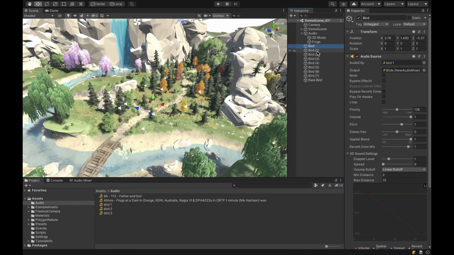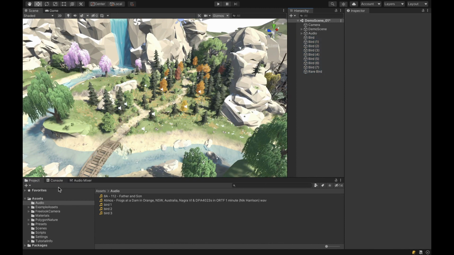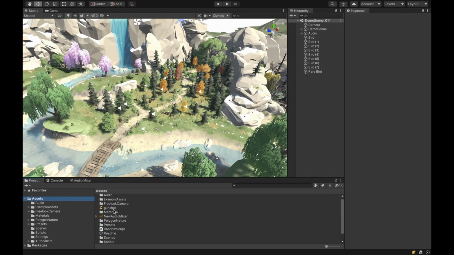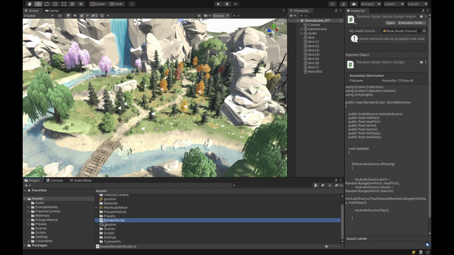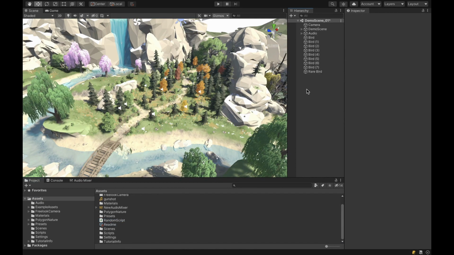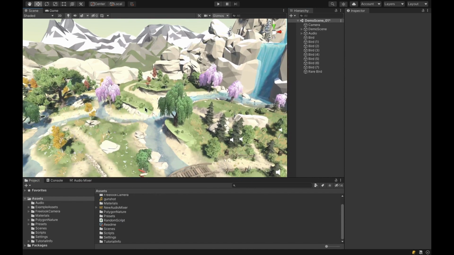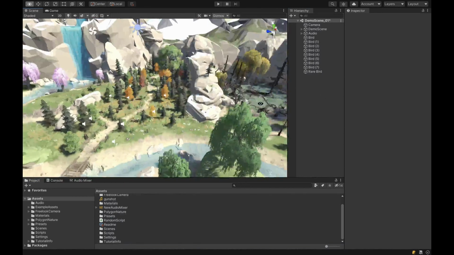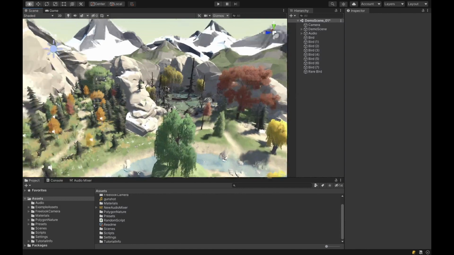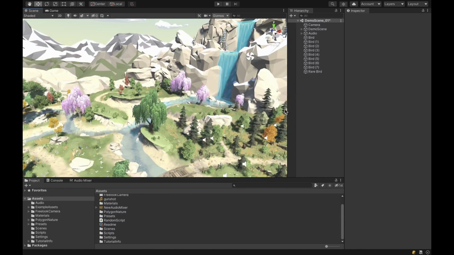Alrighty, so there you have it. Now, if you've managed to get this far with adding birds around and everything sounding cool, then remember that script, which you should find, the one that you've made in the root directory, in assets, and here it is, RandomScript. This is the one that we've written. So from here, a challenge is find some other animals that can be placed around the map and use that script again. And you might use it for things that aren't animals as well.